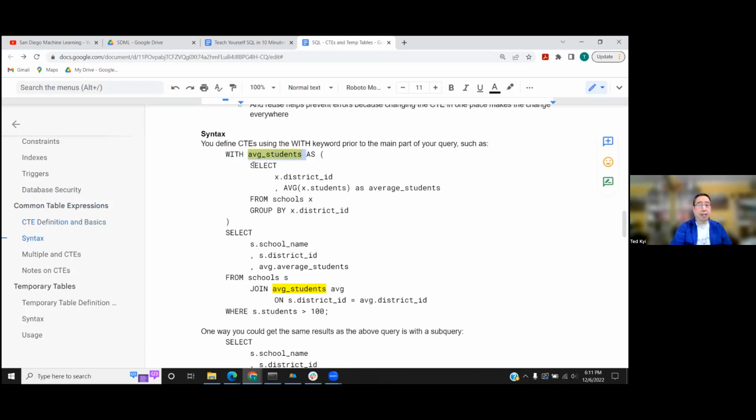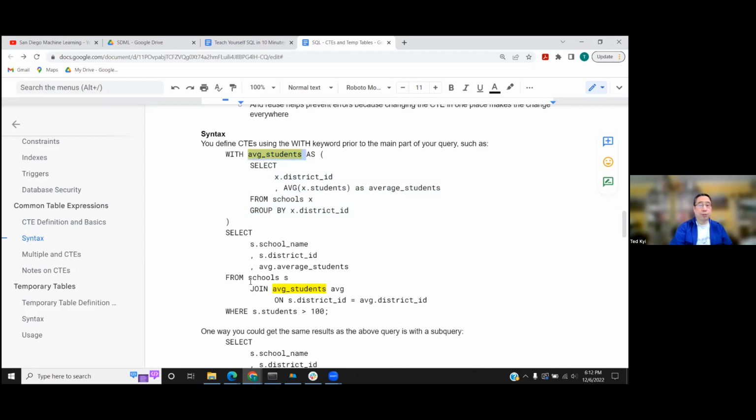And then we have a select query that is going to return multiple rows potentially. In this case, it is going to return 1 row for every district. And then once we have this with clause, we can pretend in the following select statement that there is a table called average students in our database.